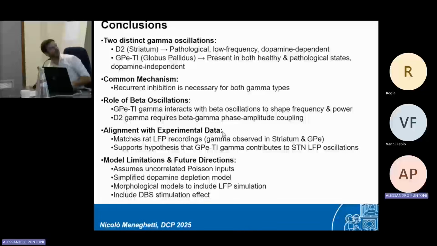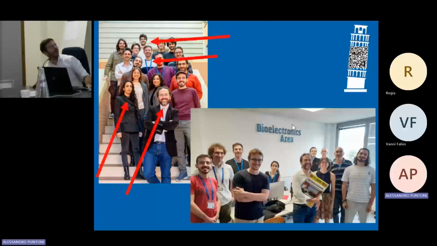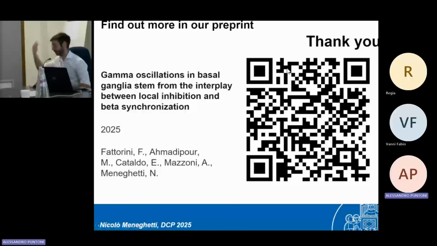So, last slide is us. This is the computational neuroengineering laboratory. On the top left, us at our most presentable. On the bottom right, what you usually see if you come in the lab. And these are the guys, the brains responsible for this work. There's actually also Professor Cataldo from the Department of Physics at the University of Pisa, but I did not have a picture with him, unfortunately. And this is our paper, if you want to find out more, and thank you.